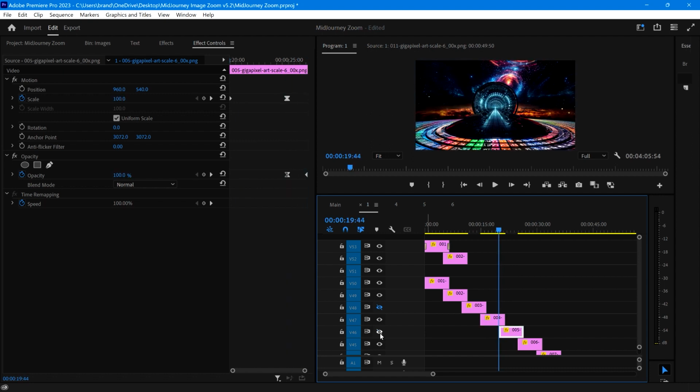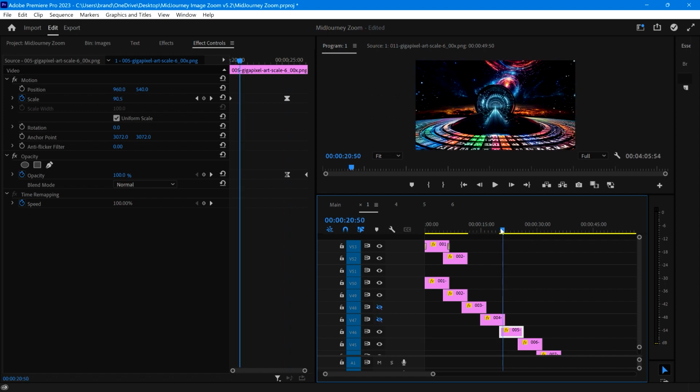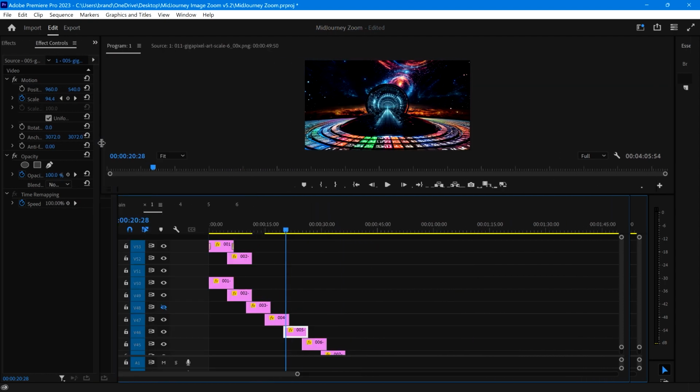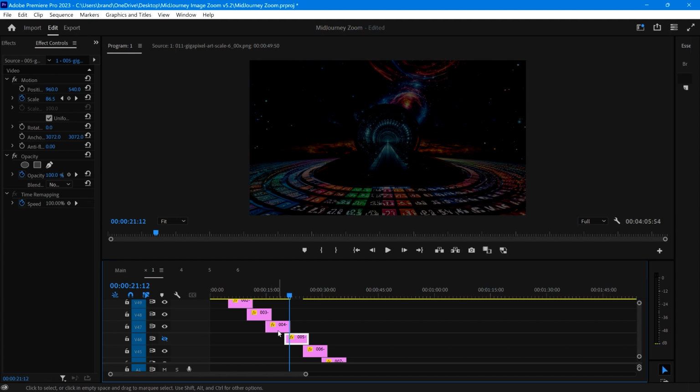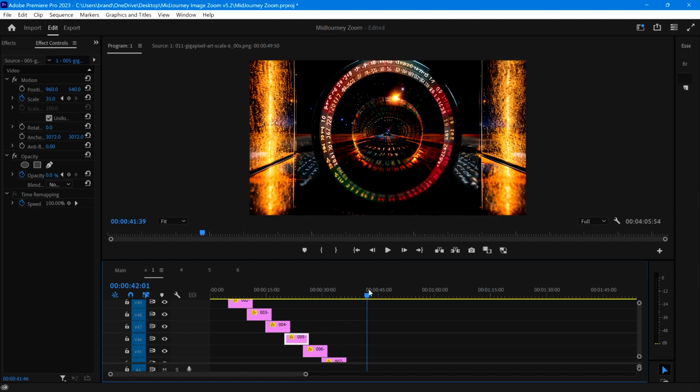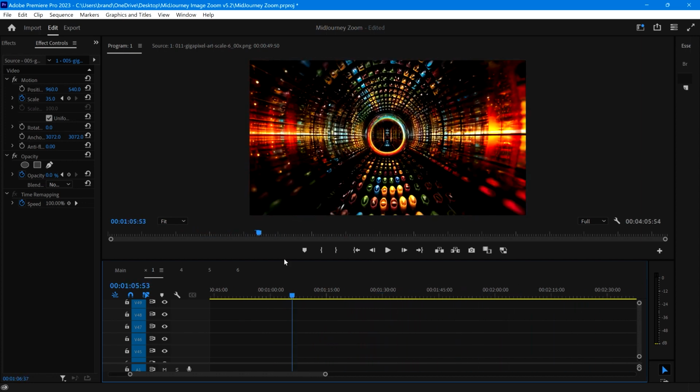So if we turn this video layer back on, and then we mute the one above, actually, let me go there. And let me expand this a little bit so you can see it. So these two images overlap. Now, this top one, it's turned on. But if I go and mute it, you can see how it changes because that's now pulling in from the image below. And now if I go and disable the image below, you can see how it's working. So this image above, it's fading out. So the image below is slowly taking its place. So it's doing some pretty simple stuff. Let's see how it's working. It looks awesome so far.